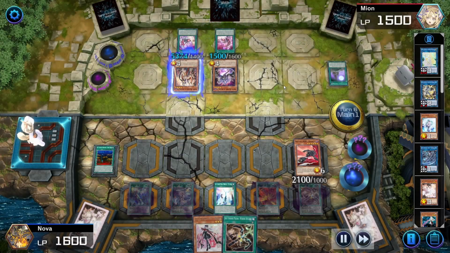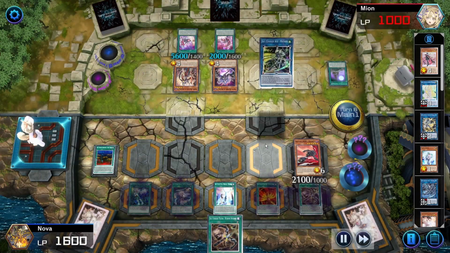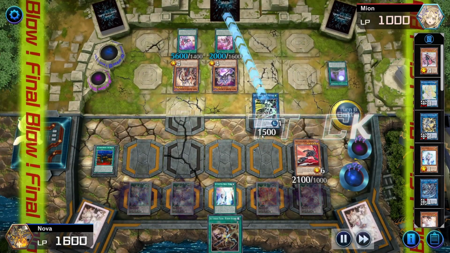However, I haven't even normal summoned this turn yet, so now I can freely normal summon Rose, go into Hayate, go into battle, and attack them directly for game.